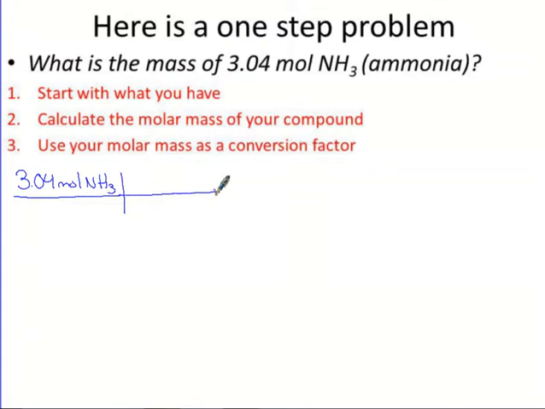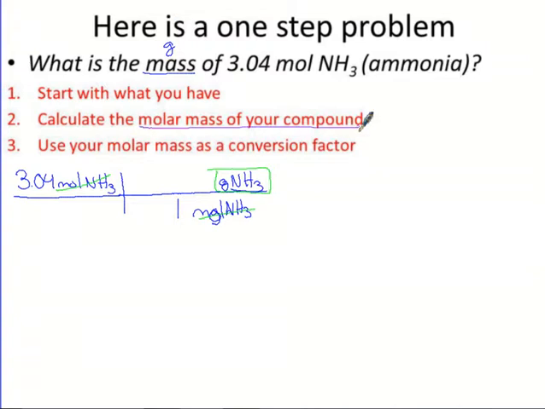And I want to get to mass, which is grams. That's kind of nice because I know how to go from moles to grams. I've got 1 mole NH3 over gram NH3. That way I can cancel out my moles and I'm left with my grams. But I've got to calculate my grams. Okay? Remember that grid we did before? The molar mass of the compound. Let's figure that one out.